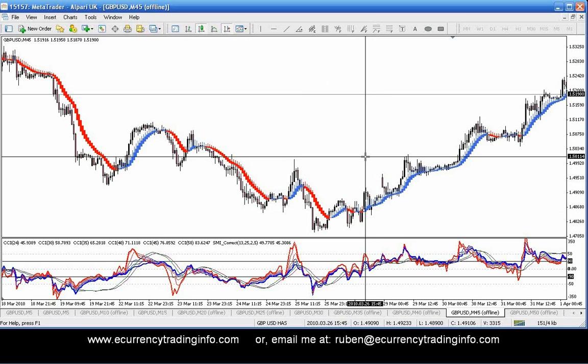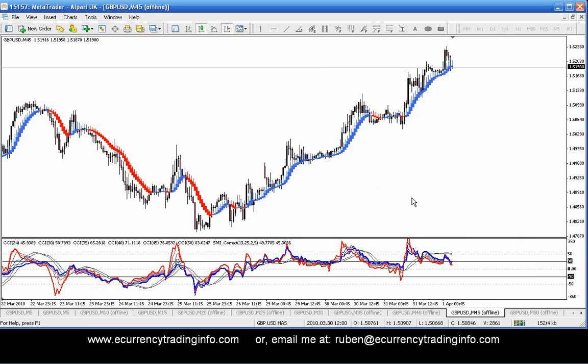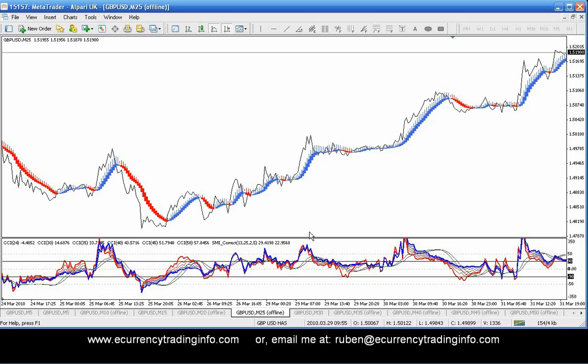However, this indicator also has a problem, and the problem is that when it's not in the correct time frame, it kind of confuses the trader. It goes up and down and up and down and up for a while, which is great here, and down. Well, let's look at the 25 minutes time frame. It is completely out of hand in this time frame.